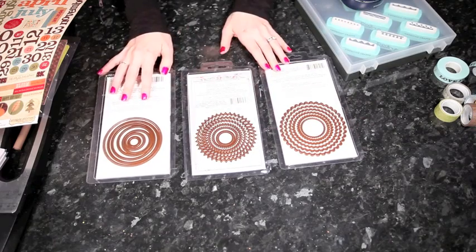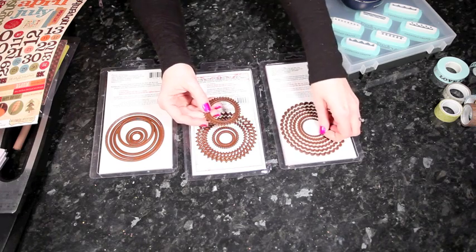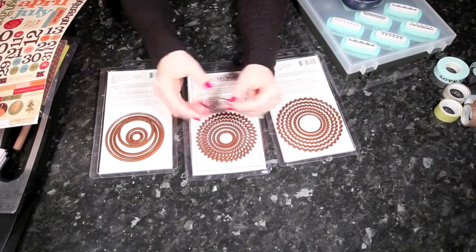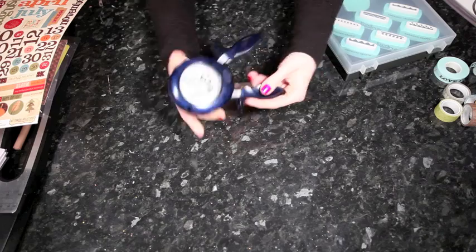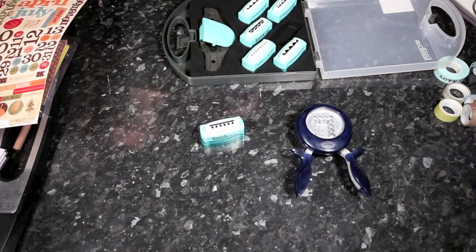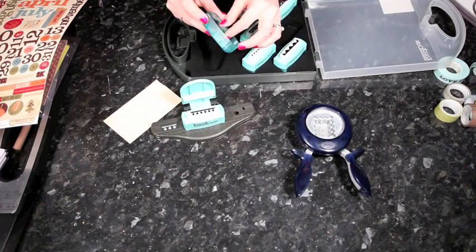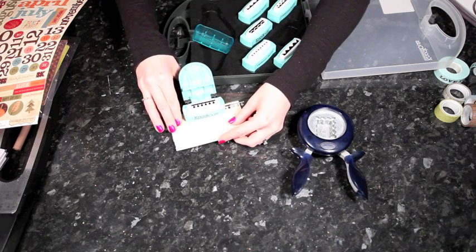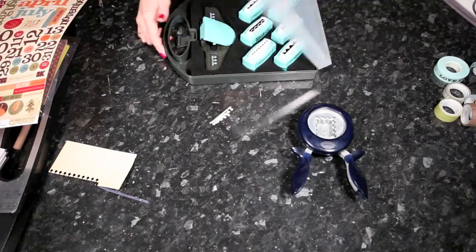And then things to cut paper with - the NestAbilities dies work really well for creating layers because you can take the different pieces and they all layer up. You can use a scalloped circle, a pinked circle, and a plain circle. You can create layers with all different papers easily because the dies will fit perfectly graduated. This postage stamp punch is by Fiskars - it punches really easily and it's a great shape for layering, just something slightly different than a regular rectangle. Also a notebook paper edge border punch from the American Crafts Knockout set - it adds a lovely different dimension to the edge of a paper, and used sparingly is a really nice detail.